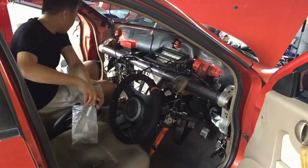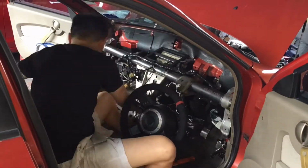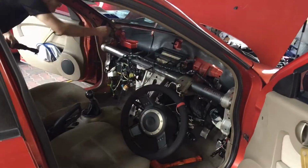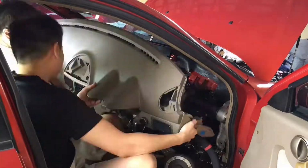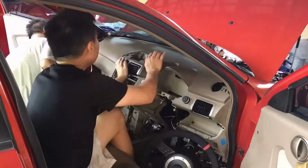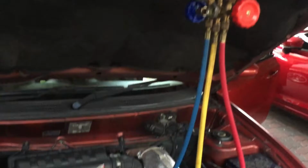Since it is confirmed that there are no leaks in the system, start to reassemble back the crash bar and the dashboard. Next, start the engine and fill in R134a gas into the system. 1 can of R134a is sufficient.